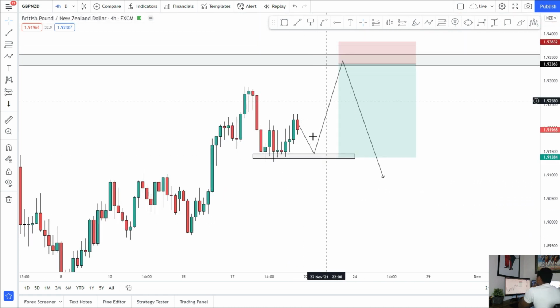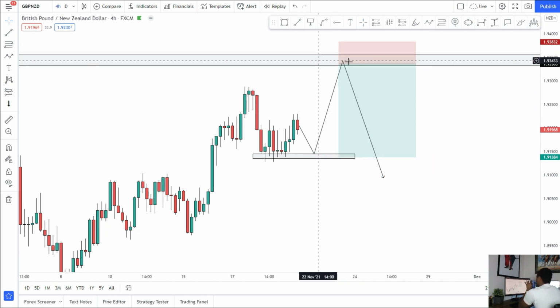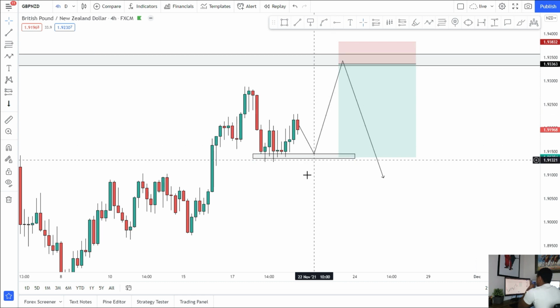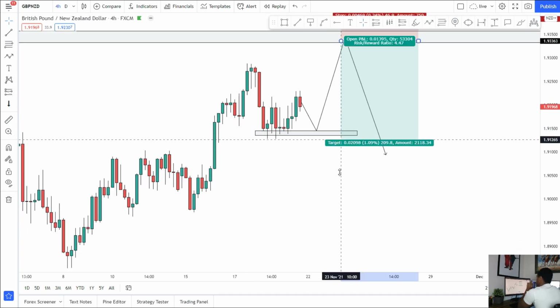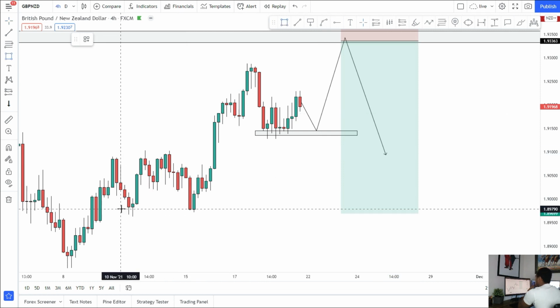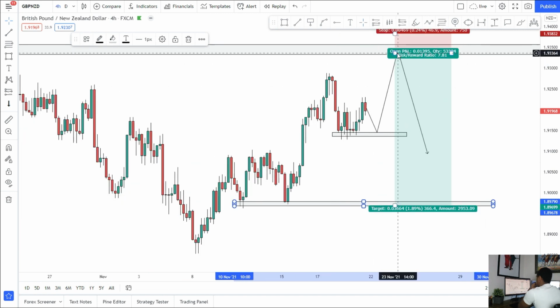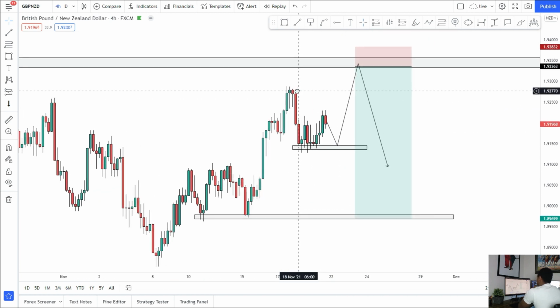But I can see a really nice high probability chance. If we come here, react with that level, show that we're failing to break through, we can aim for these higher lows here, potentially even that higher low down there as well, depending how aggressive or what type of risk reward you are looking for. But either which one, as long as we can hold on to that level, sells will be looking good and we can take this to the downside.